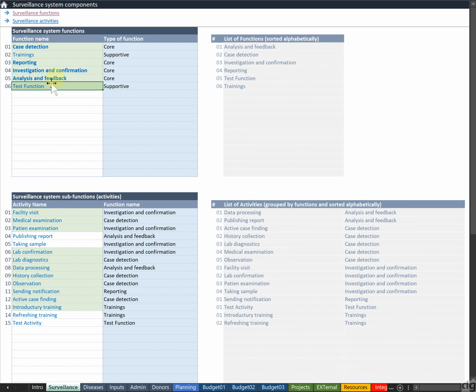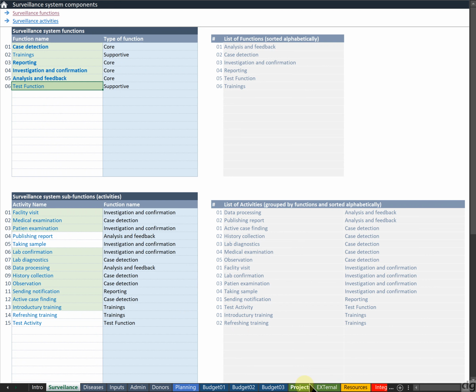It means that this item in the function table is used below in this tab only to generate another activity item, test activity. But it's not yet used in the plan, so somewhere else.